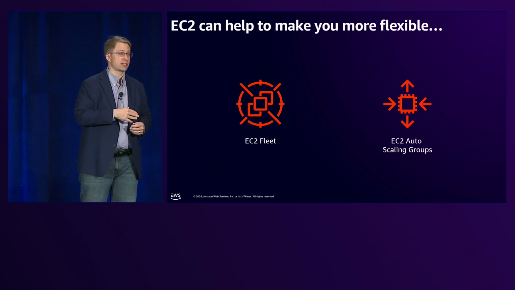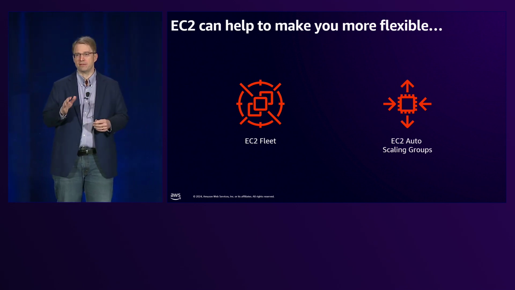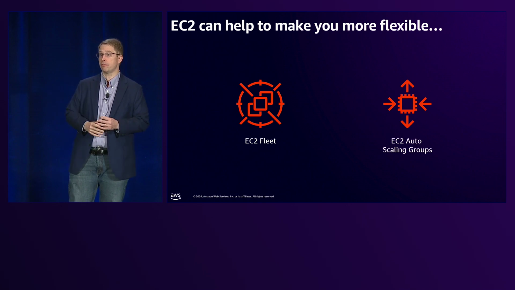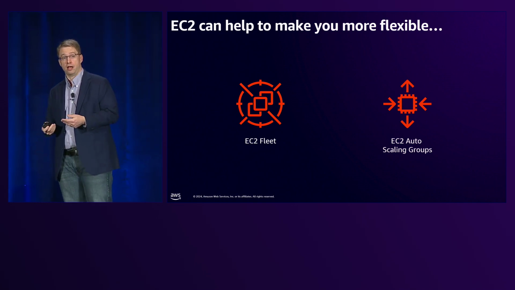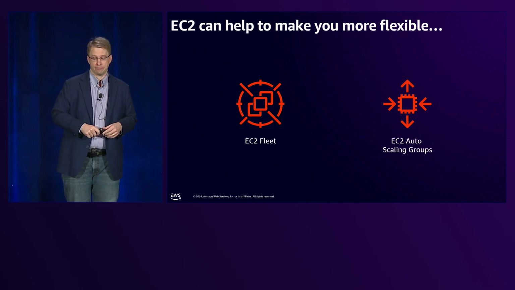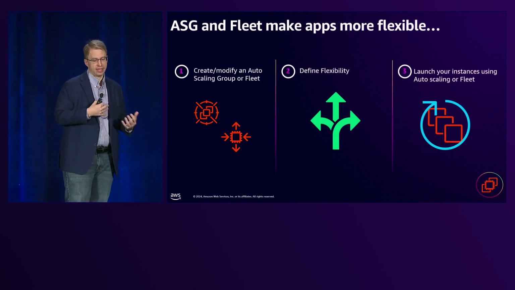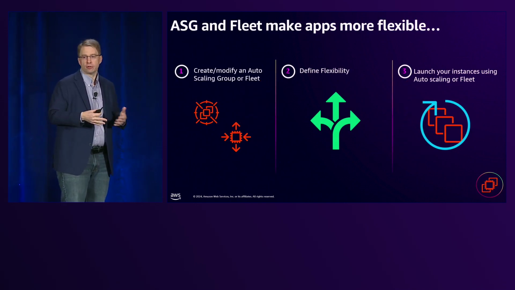And the second is auto-scaling. Auto-scaling's been around, I want to say, 15, 16 years at this point. And as a part of that, it will automatically scale up or scale down based on different metrics that you tell it to scale on. When you're trying to leverage auto-scaling and Fleet, it's pretty simple. There's 3 simple steps.